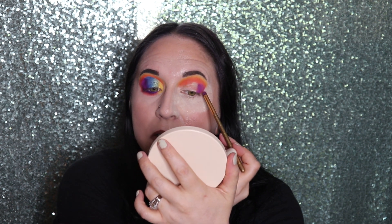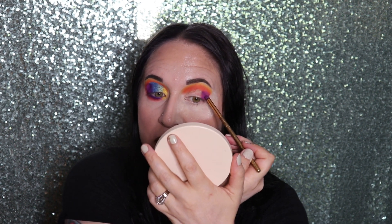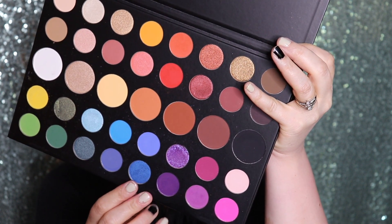The wet and wild one came out better than this one — this one is patchy as all hell. I'm cleaning up the lid and going back into the Anastasia primer to put a little more on that eye to cut out the crease. The color I used in the Wet and Wild palette was the blue shimmer — the James Charles palette doesn't have that. There really isn't a blue shimmer, so I'll probably have to go in with a couple of colors to lighten it up — I should have thought about that before.